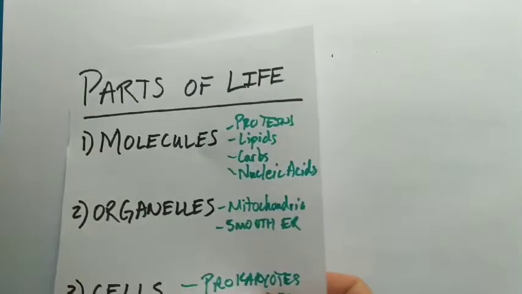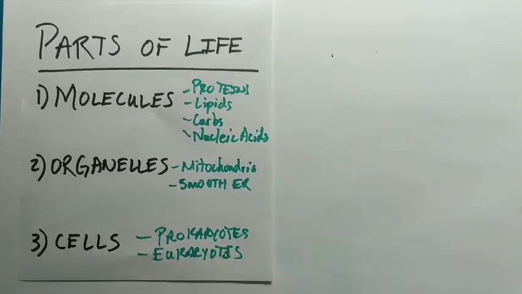So, if you remember, first semester, we studied a few things, and these things I call the parts of life. We did not study what it meant to be alive, but we looked at living things and said this is what they're made up of. The first thing that they're made up of is molecules, and we looked at proteins, lipids, carbohydrates, nucleic acids, their monomers, their polymers, how they went together using dehydration synthesis, and we went from small things to bigger things.